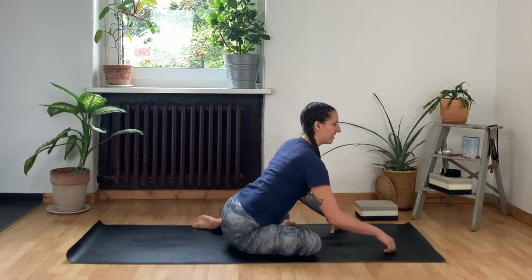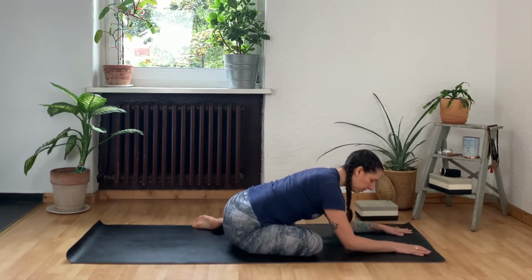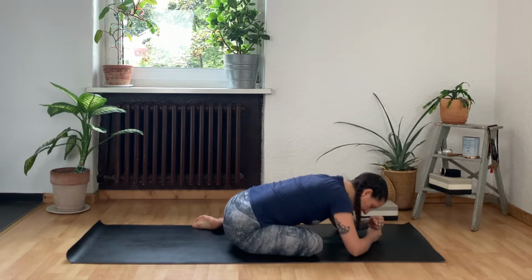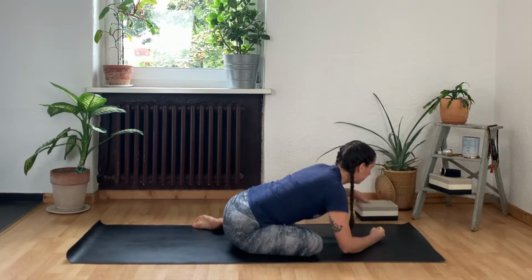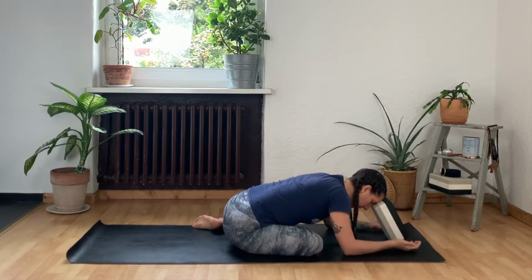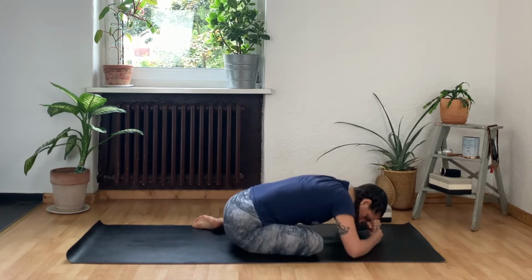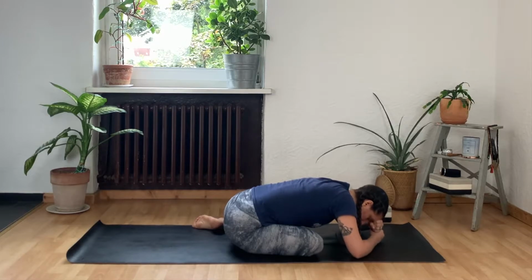Or as you exhale, you can slowly lower down to your forearms. You can mashed potato your fists and rest your forehead on your fists. Or if you've got a nice soft block or something, you can even relax your head on your prop. If it's available for you and it feels okay, you can of course take your forehead all the way down to the floor, but know that there's no distinct destination here for us today. We're just starting to say hello to our hips and connect again with our breath here.